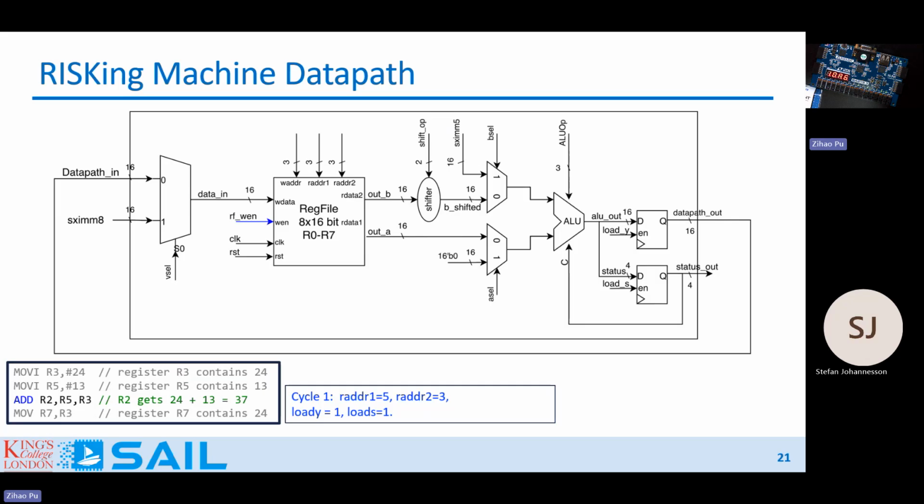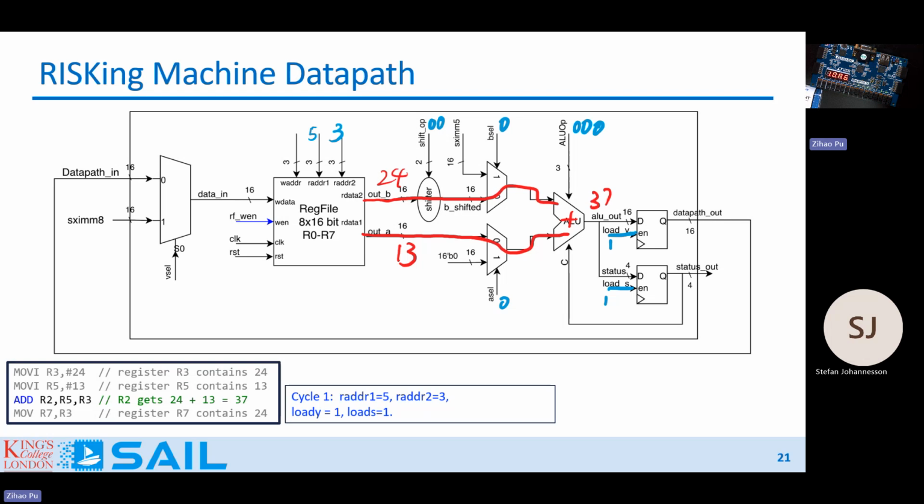So next part is a little bit hard. The RISC-king CPU is not a single cycle CPU because you see the registers in the data path. That means you have to finish this instruction in multi-cycle. So for cycle 1, we read R5, R3 into our operands. And in operands data path, we have the shifter, we have the A cell and the B cell. We have to make them in the right way, so it goes to the right.